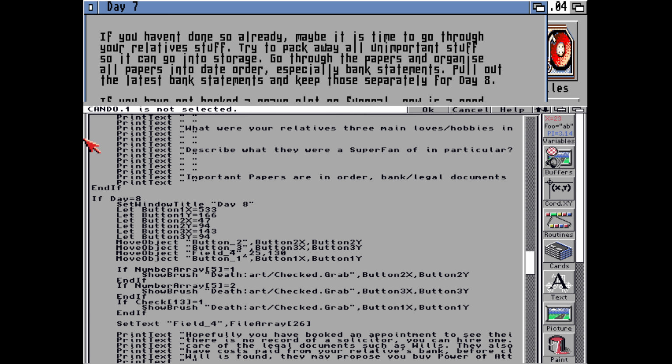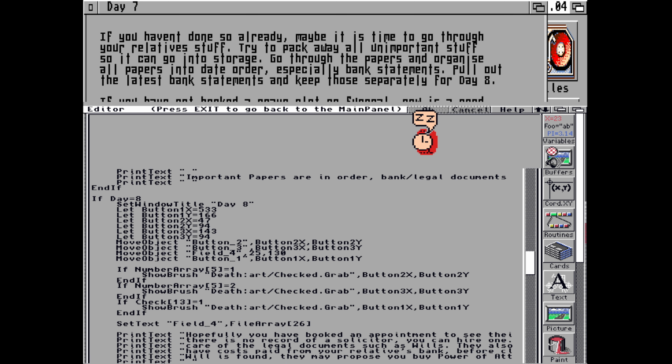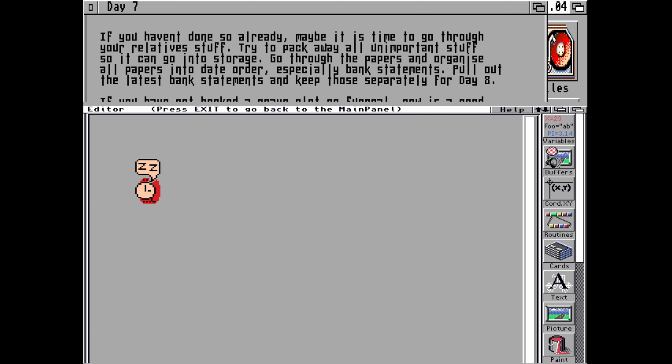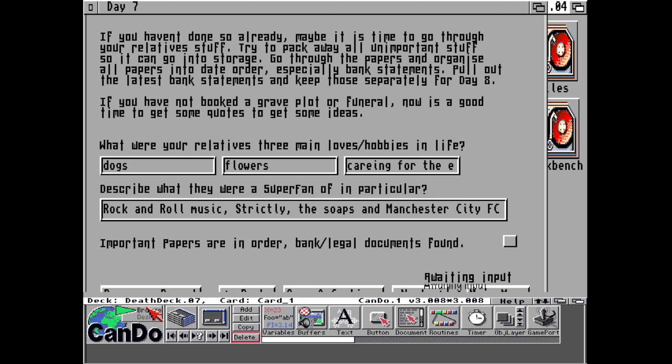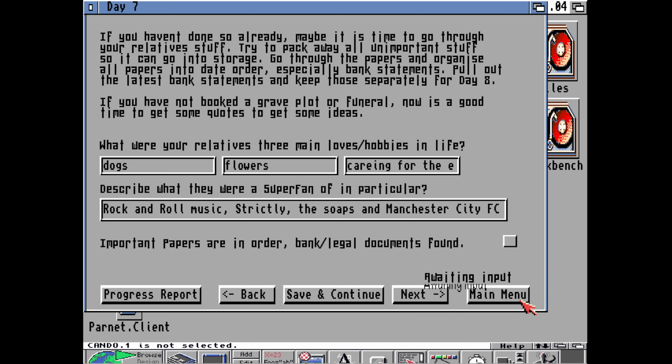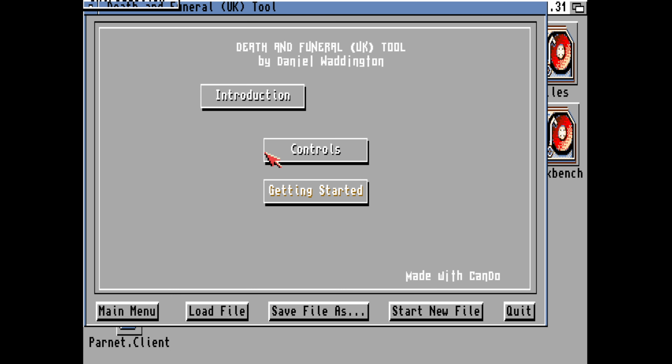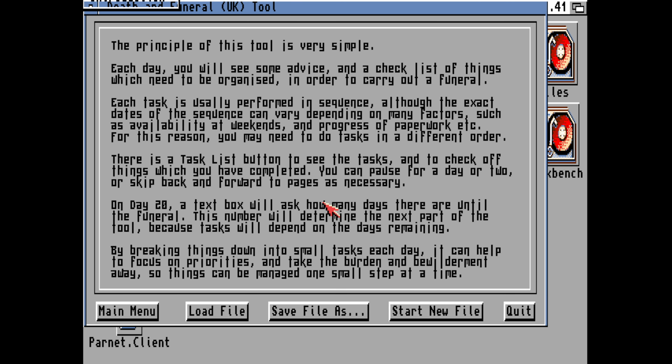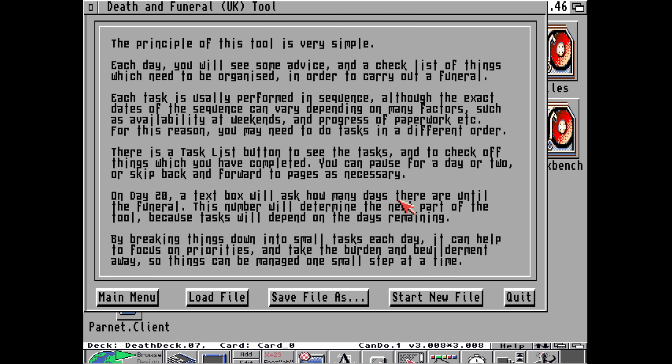And we can't do anything at the moment because the lister is up there. You can't edit and activate things at the same time, it has to be in browse mode. So now if I click on the main menu, it should work again. And I can't actually save this up because I've completely messed up this thing, but that's basically it for this part of the demo tutorial of CanDo.